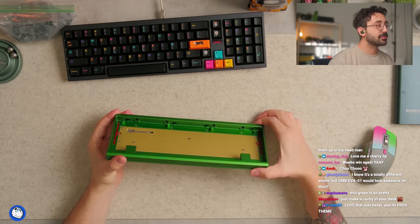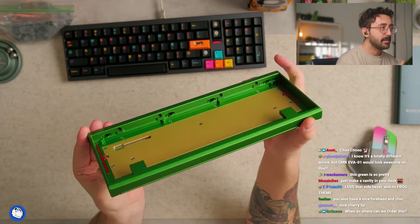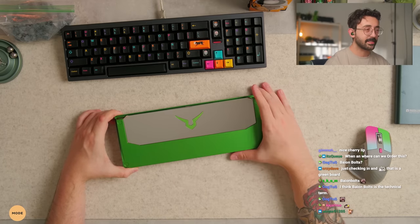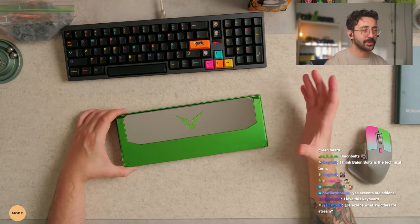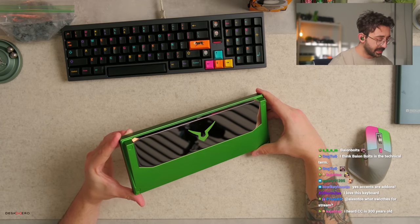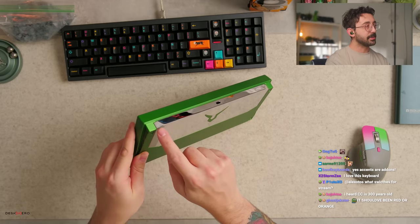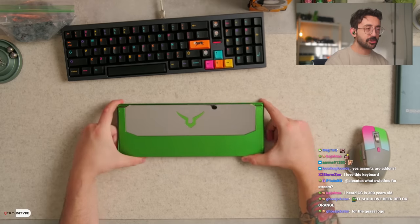I can already see they use angled screws, kind of like what we saw on the Duality. So this is going to be a hidden screw type design, but it shouldn't interfere with anything — similar to the Duality. And here's the bottom of the keyboard. There's the Code Geass symbol there — I think this happens when Lelouch does something. I tried to watch the synopsis but only got through a little bit of it. Polished — the polish is pretty nice on this, there are a few fingerprints but that's probably from me handling it. Absolutely stunning board.